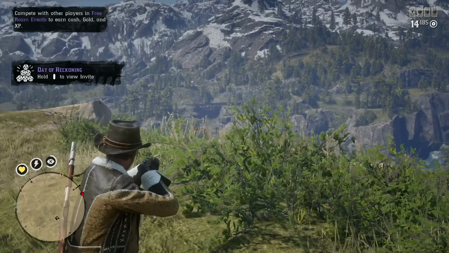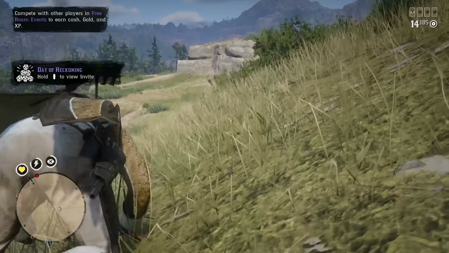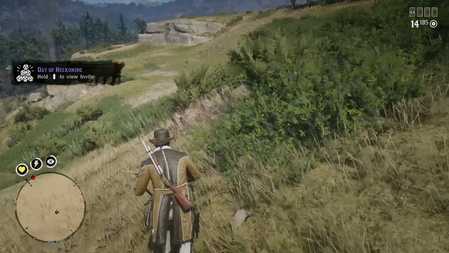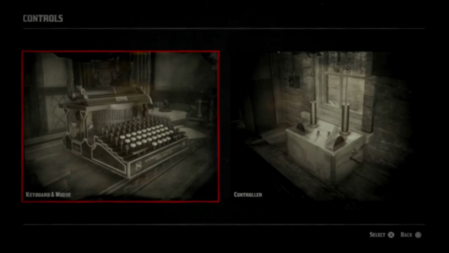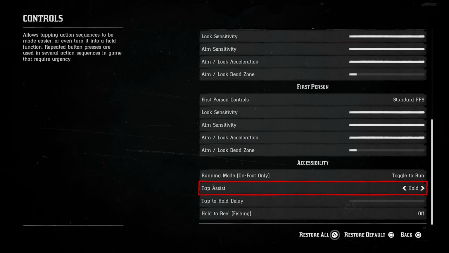And that means, if you're coming out of ADIOS, you click it twice, boom, you're good to go. Just come out of a dive, click it twice and you're going to be sprinting, etc. So you want to make sure, if you're changing to standard FPS controls for both third person and first person, make sure you have it set to toggle to run.